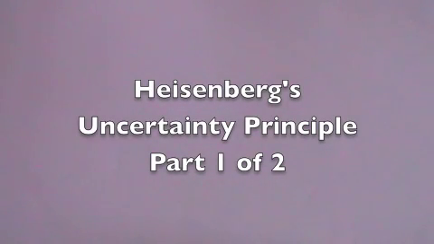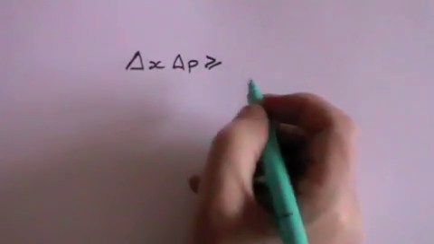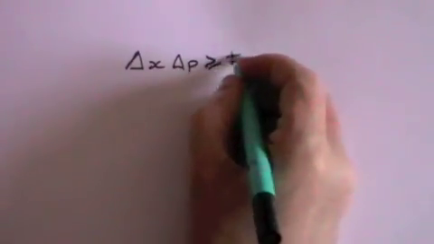Hello. Today we're going to look at Heisenberg's Uncertainty Principle, which generally relates to things at the atomic and subatomic level. Heisenberg's Uncertainty Principle is usually written in this form: Delta x times delta p is greater or equal to h-bar over 2.